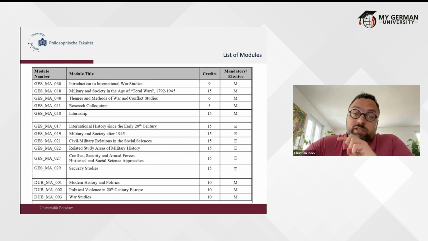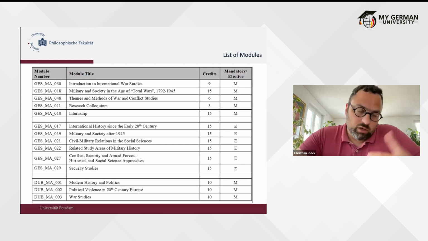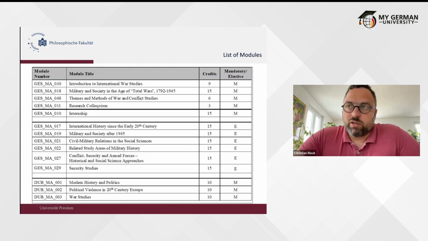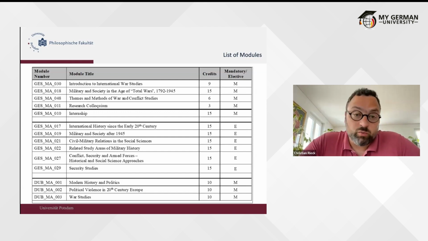For international war studies, this is not a mandatory module, but we offer the opportunity to international students also. So you can come and talk to me and talk to the professor, and we can do an internship orientation if you want. No problem at all. We can open a few doors and help you get some experience on the labor market, because that's important, of course, when you leave the program. So that's no problem at all.